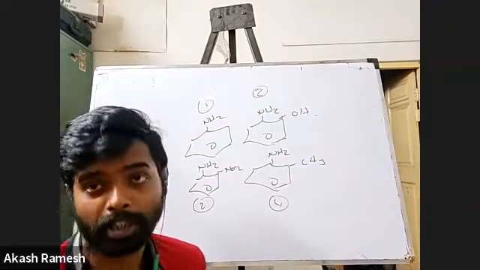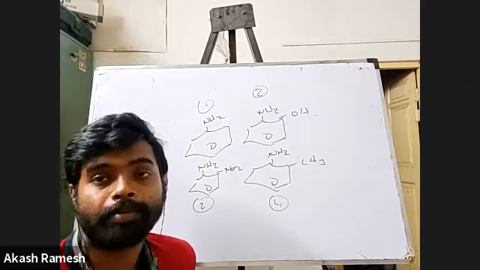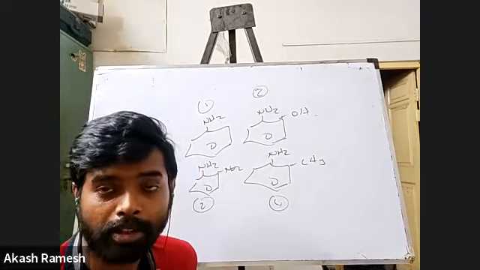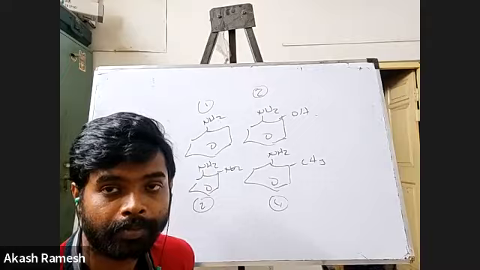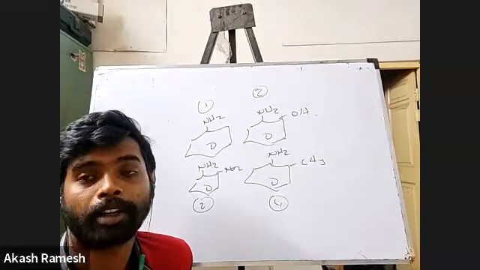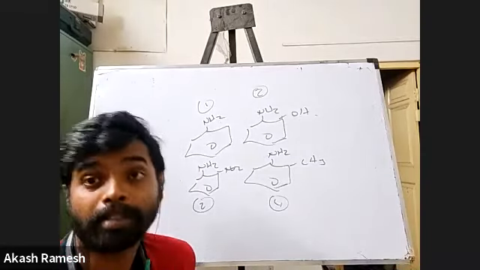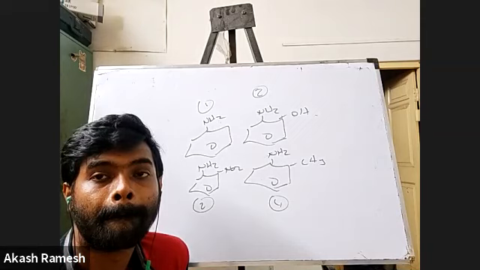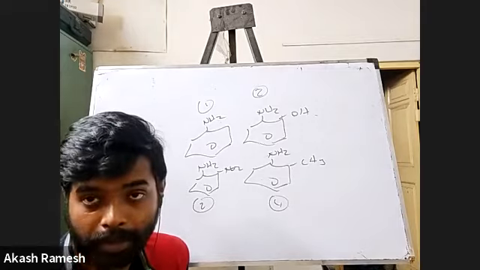Okay, guys. First things first. What is the criteria for basic strength? Like we have acidic strength. We'll go back to acid. What is the criteria for acidic strength? Conjugate base stability. Right. So it's the stability of the conjugate base. Good. That is when it comes to acid. What is the criteria for bases? The most stable conjugate base will be least basic.